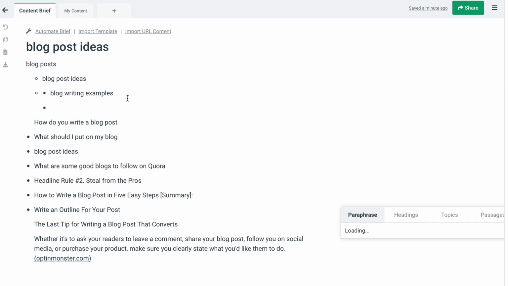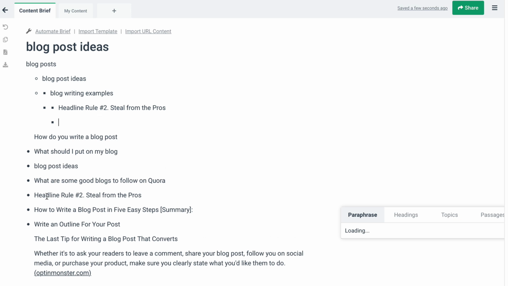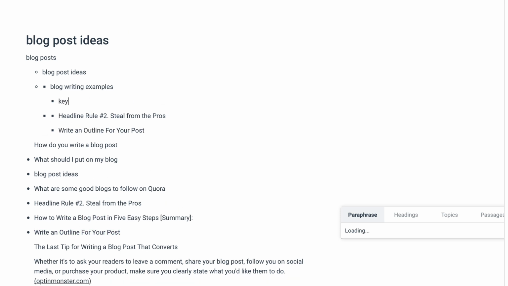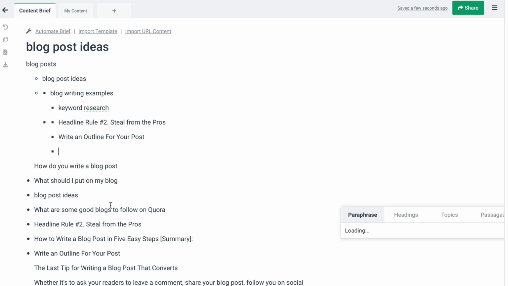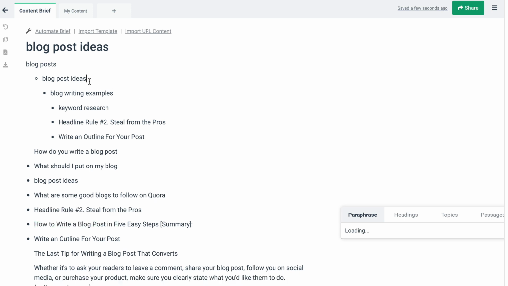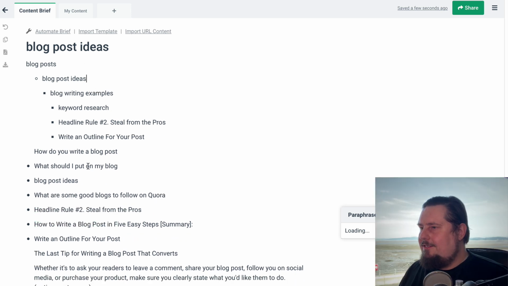Then we can get into the real step-by-step actionable stuff, so we can really educate them. So we can talk about how to write headlines. We can then talk about how to write an outline for a blog post. We can also do things like keyword selection, so keyword research. So what we're doing, we are really fleshing this out to have a solid structure, and we're not using all of these. Now, because we're using AI to do this, it's going to be a pretty quick and easy process.